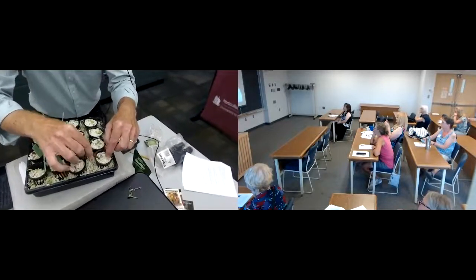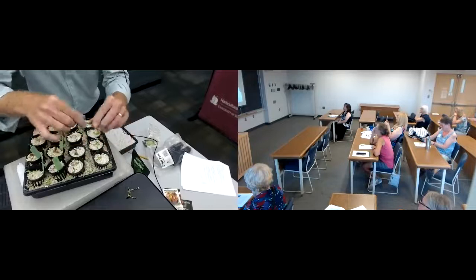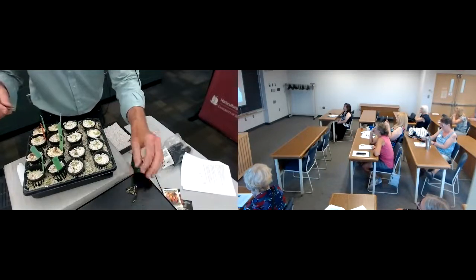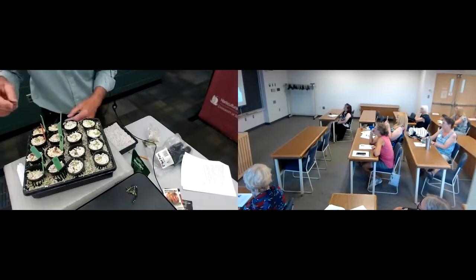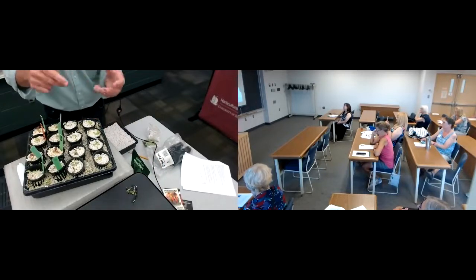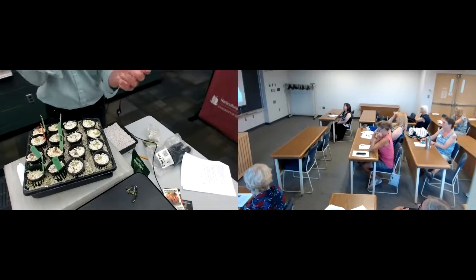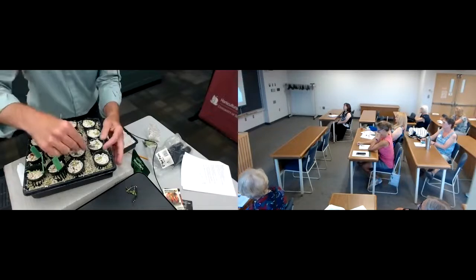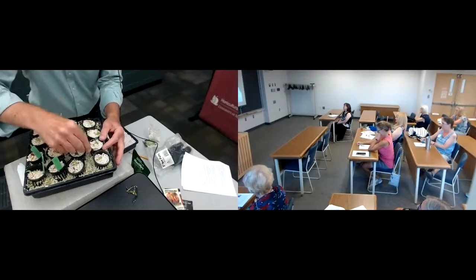So I've now thinned after 1 week, I've thinned it to one plant per net pot. There's two exceptions really. If you're growing Swiss chard, leave two plants because they don't quite grow as well in this system as they do in a garden. They don't get as big. So if you grow two plants in this net pot, it works out perfectly. So I'll just show you again an example.